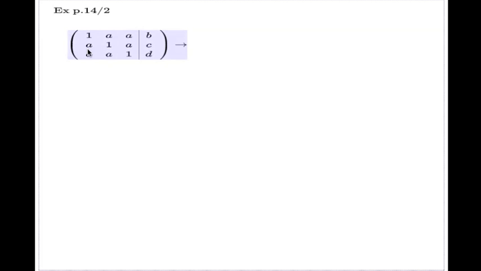So if I do my row echelon form, the first step, of course, is vanishing these two elements. To vanish these two elements, I need these two elementary row transformations. I have to take the second row and subtract the first one multiplied by A, and the third one also multiplied by A. It's relatively easy arithmetic. Let's just do it here.